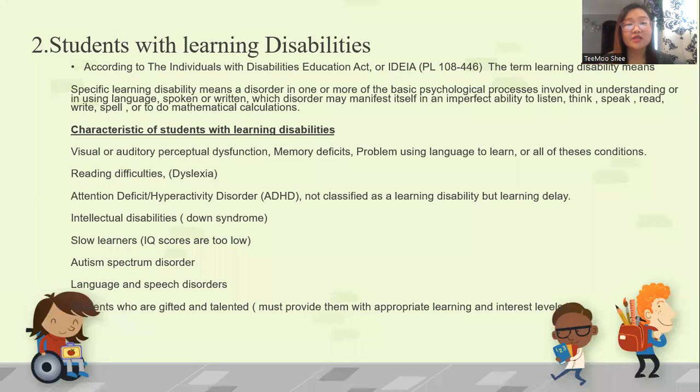This topic is very important for me because in my community, most parents or most adults are not familiar or not aware of children with learning disability. For example, if a child has a language and speech disorder or is a slow learner, sometimes the parents or the adult would ignore the fact that the child needs help, but instead they will compare their child with other children, and it will make them feel disappointed.